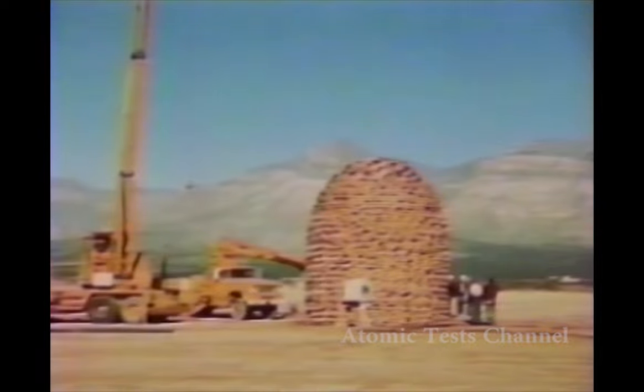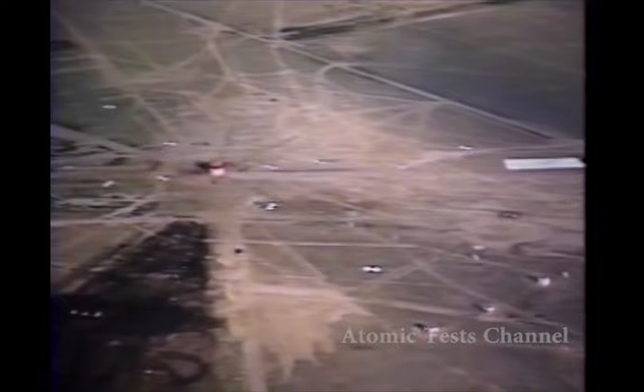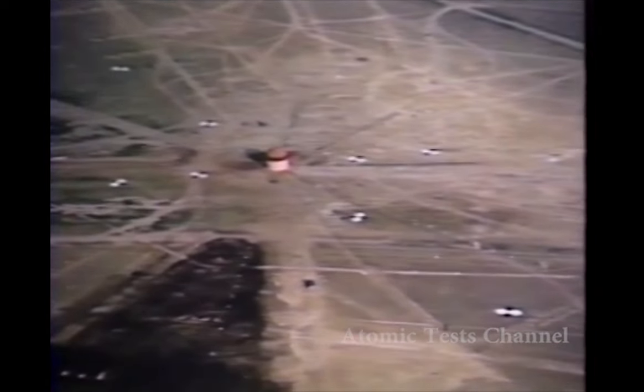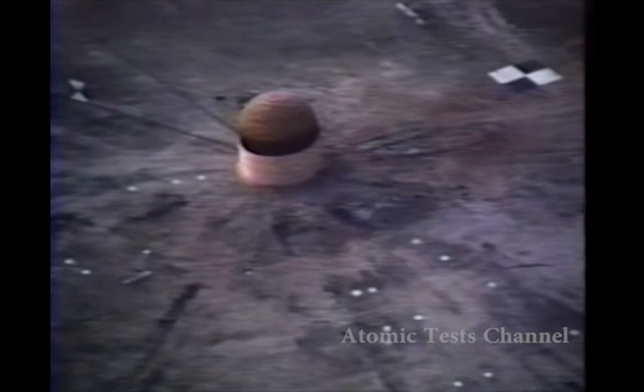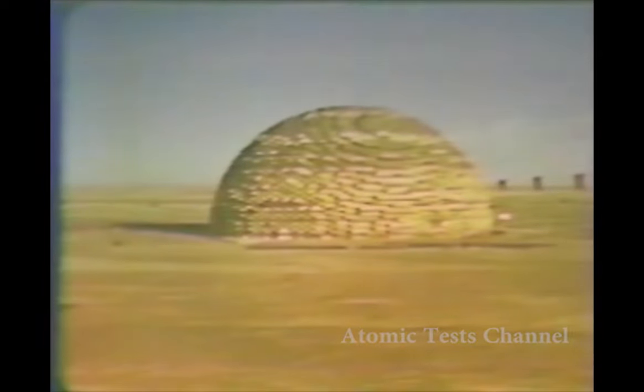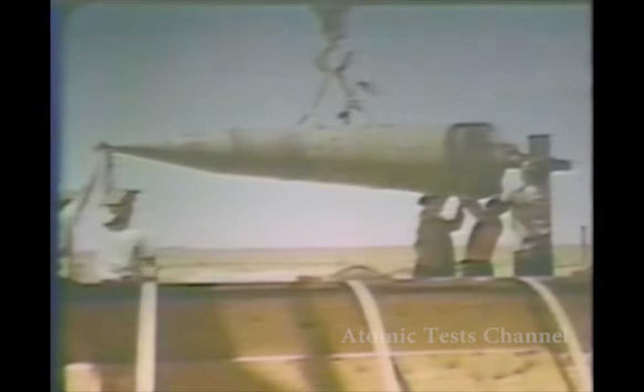One of these employs massive amounts of high explosives to simulate the impact of nuclear blasts on components and systems. DNA provides test bed support to the services, other government agencies, and allied nations. High explosive charges and field tests have been used since 1945 to simulate nuclear weapon blast phenomena and effects. Since the Limited Nuclear Test Ban Treaty in 1963, HE testing has become the primary method to assess blast hardness of large weapon systems.